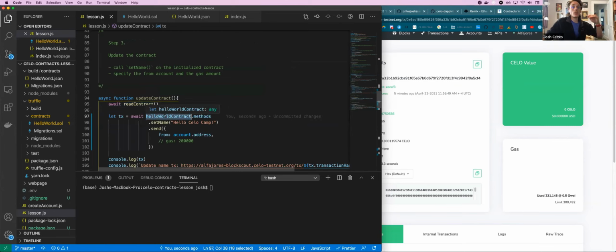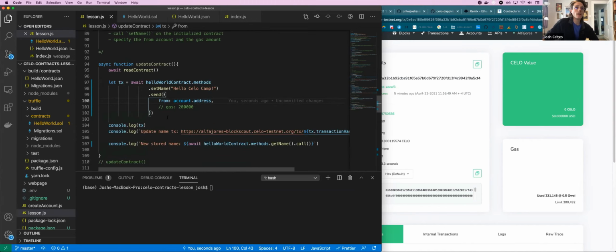craft this new transaction on the hello world contract instance that we defined in read contract. And we're going to set the name to hello Celo camp and just specify the from account, which is our account that we've set up as the default account for contract kit.